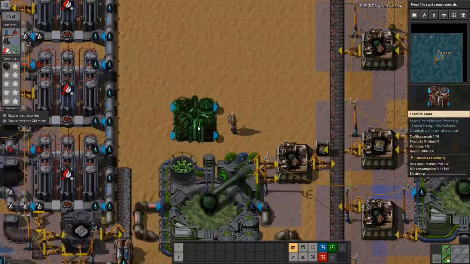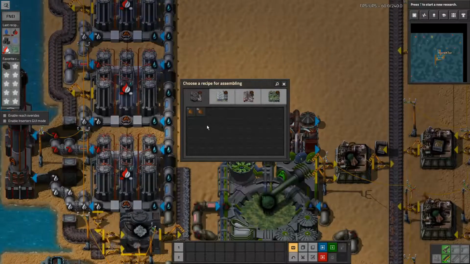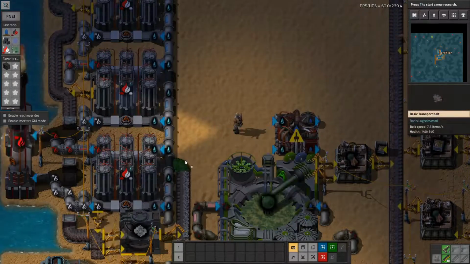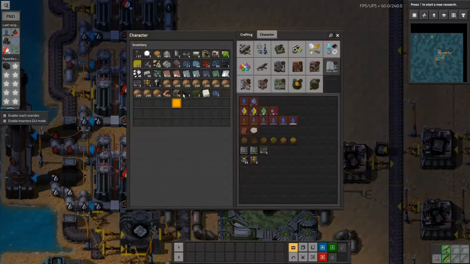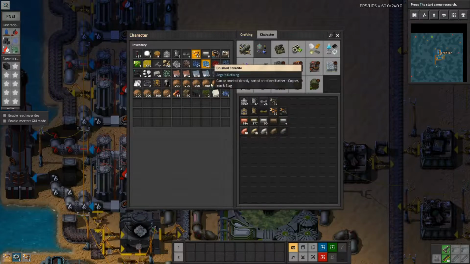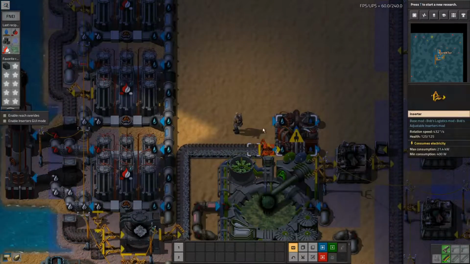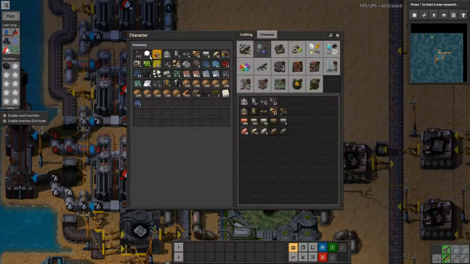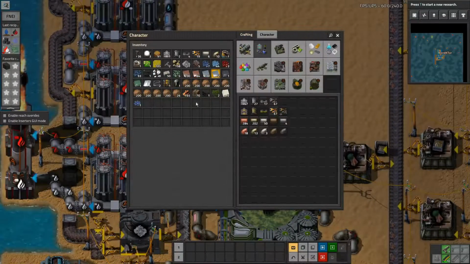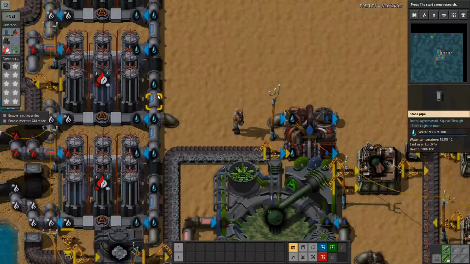So it's the chem plant. You are making mineralized water with crushed stone and water. Water pressure is good.